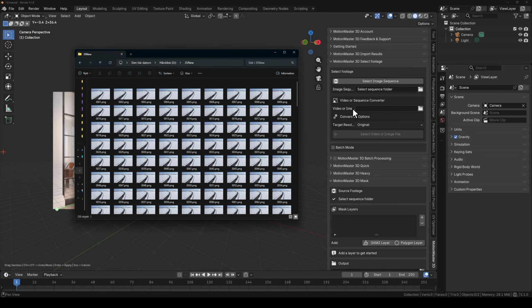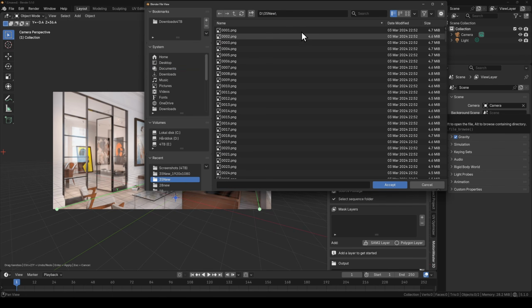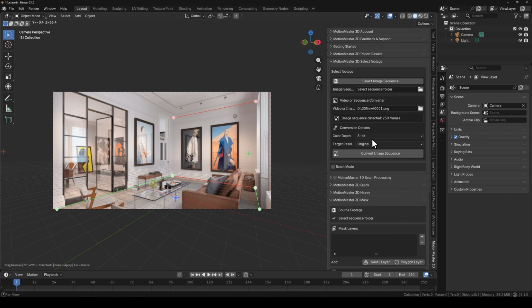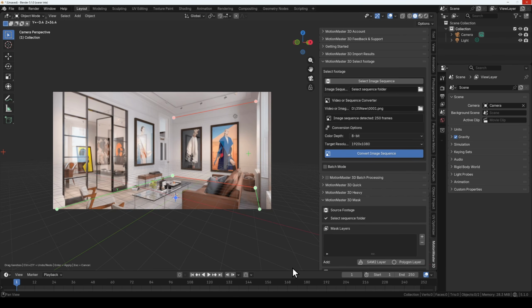I would go into the video or sequence converter, just go into the image sequence, and just select the image sequence that I would like to convert, and then select the target resolution and convert the image sequence. After a while, we will see that a little pop-up appears here, which indicates that the entire sequence has been down converted.